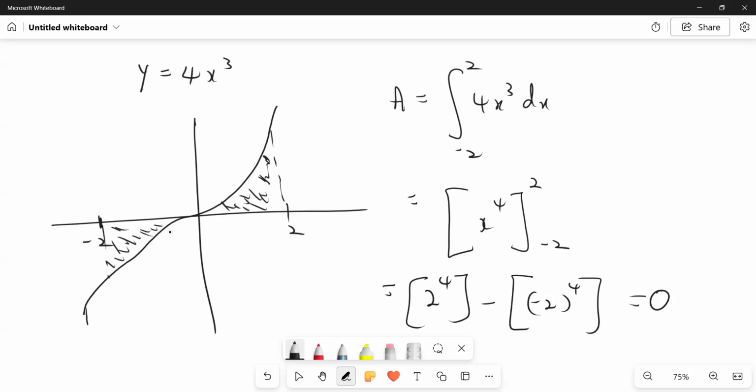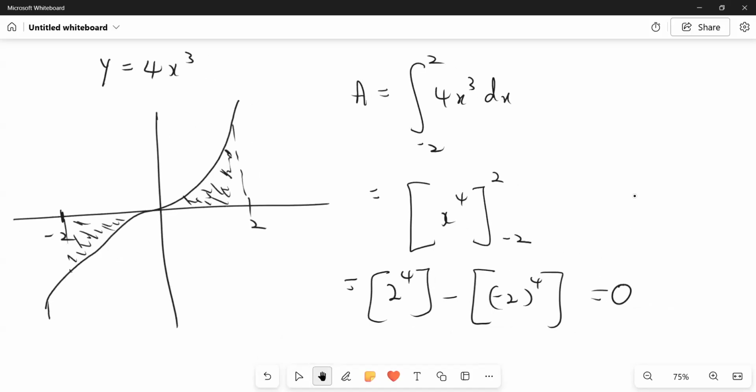So what you need to do in this case, and that's why I always say that, the mathematics will churn out an answer, but you have to analyze whether it makes sense. You need to take these areas in pieces. You take from -2 to 0. I'm not going to do that. I'm going to leave you to do it as an exercise.